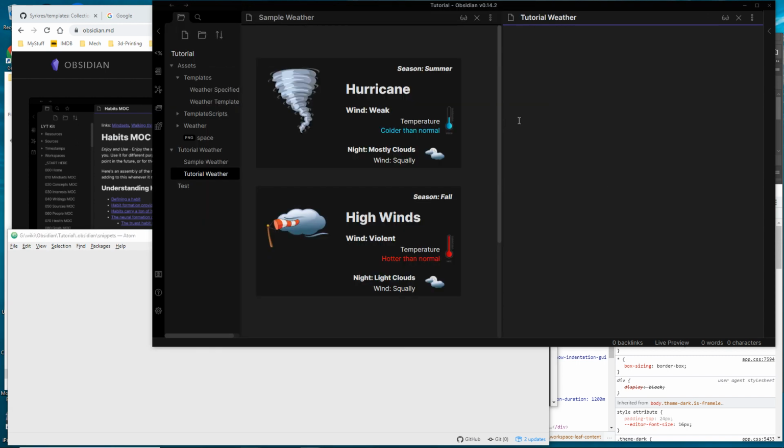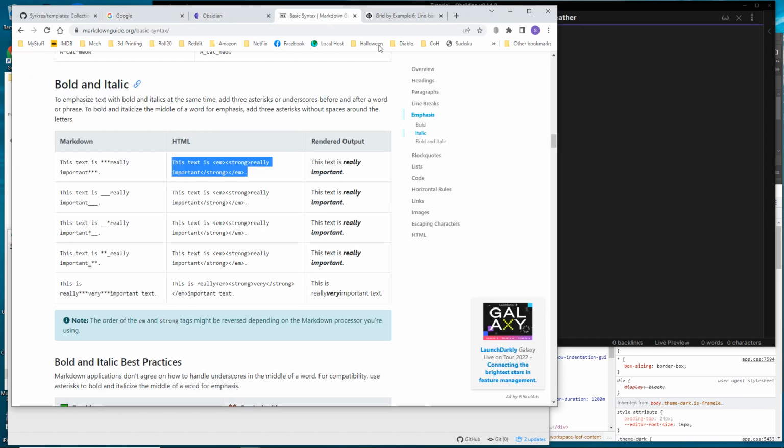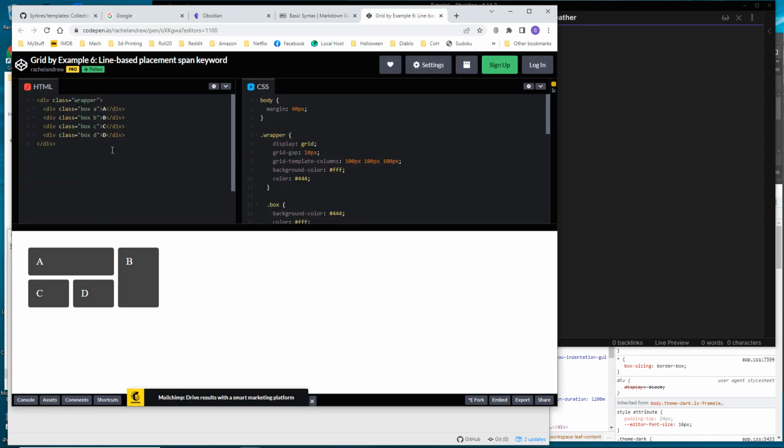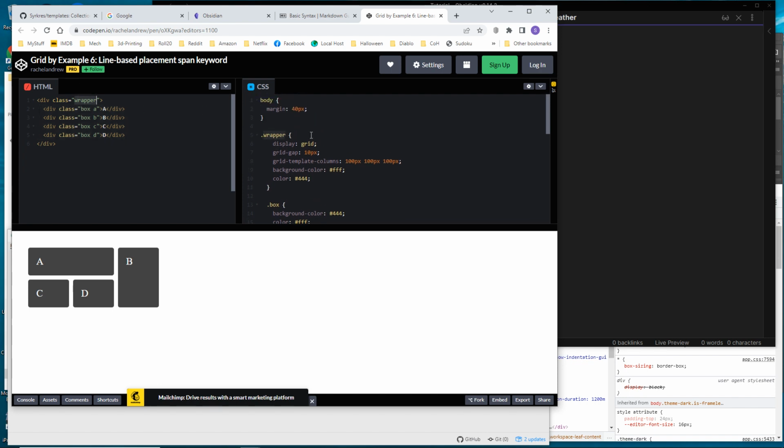So let's first get an understanding of grids. A grid basically is just a bunch of HTML elements with styles applied to them, and the parent style, basically the wrapper or parent, is set up as a display grid.